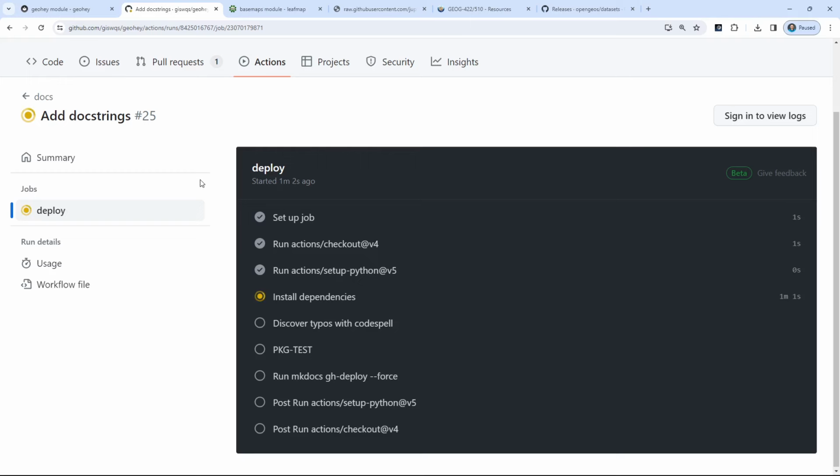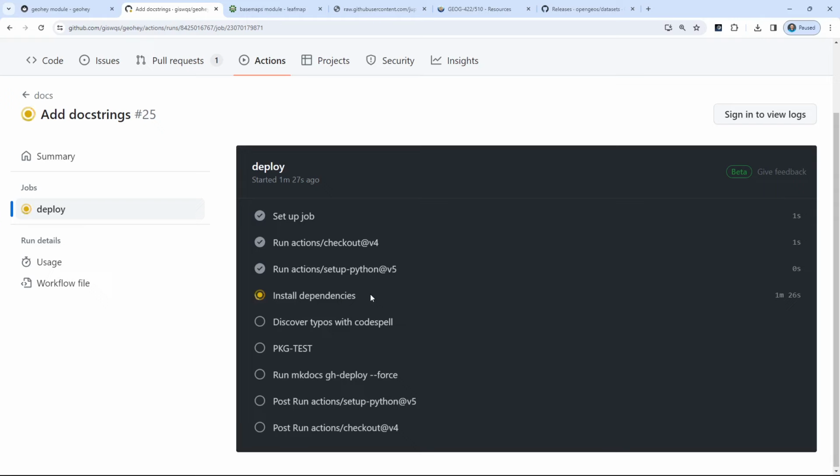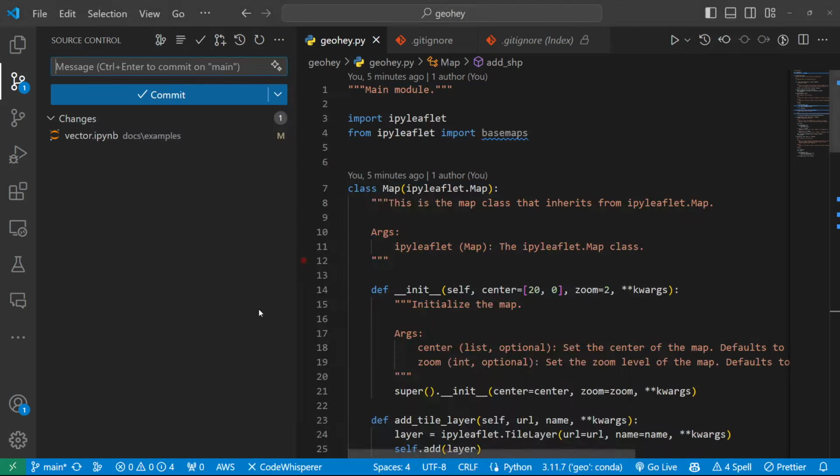So a module is basically a group of functionality. Right now, because we only have simple stuff, everything is within the main module, but you can create multiple modules. Most packages are organized into different functionalities. So you might have different stuff. Anyway, let's wait for this one to finish. While it's doing that, let me show you how to add a new module.